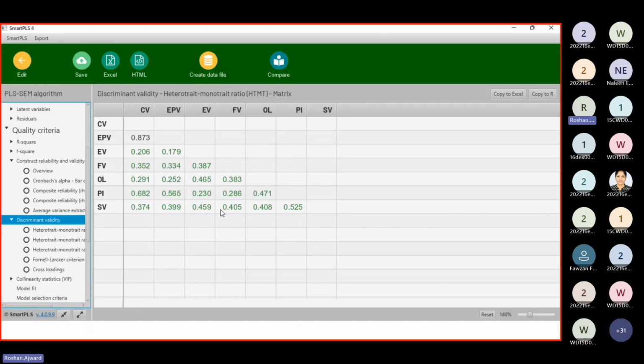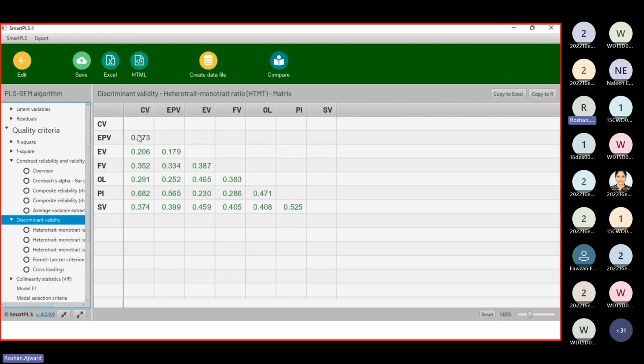Almost all are below 0.85, but only EPV is 0.87. Ideally, all of these should have been less than 0.85. HTMT stands for heterotrait-monotrait ratio. Don't worry about that, just the HTMT ratio. These should be below 0.85.